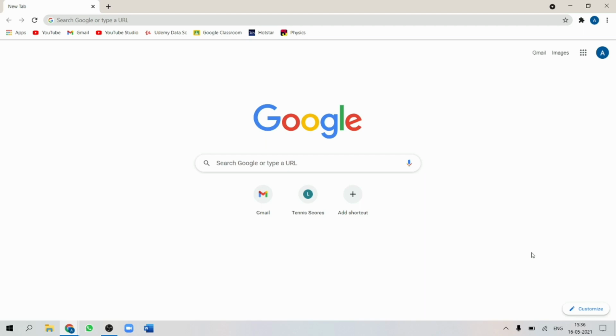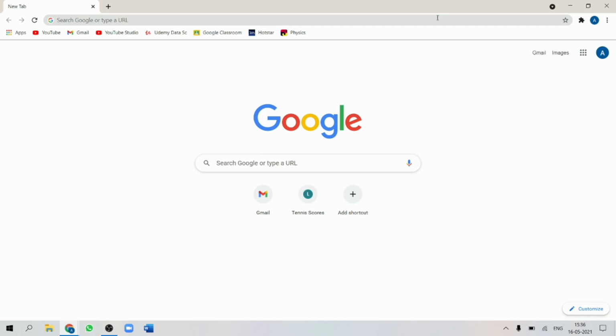And one of the biggest advantages of using Keep is that it's linked with your Google account. Because of this, it's linked with Gmail, with Google Docs, with Google Drive. And another thing is that you can access this from any part of the world. All you've got to do is sign in with your Google account, and then you'll find all of your notes.